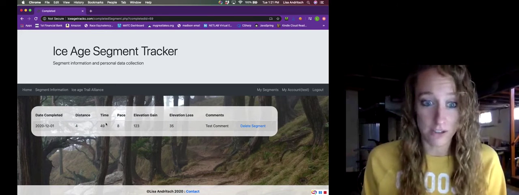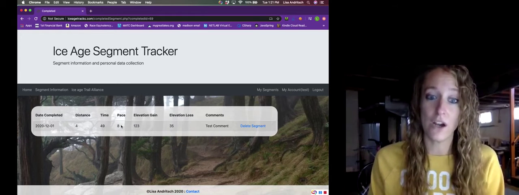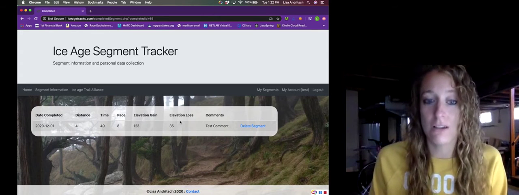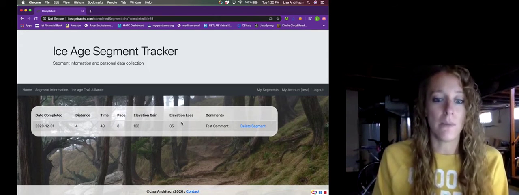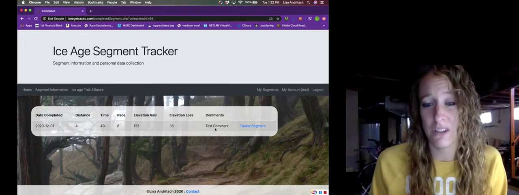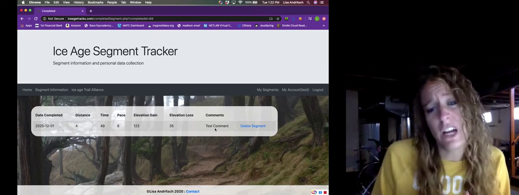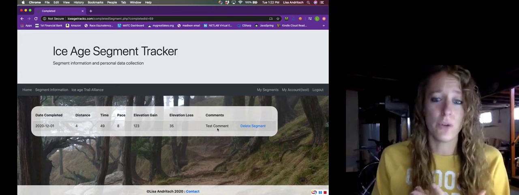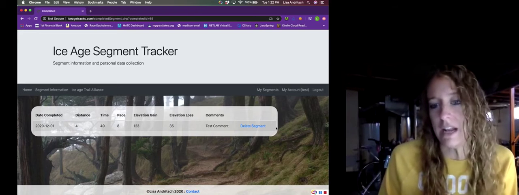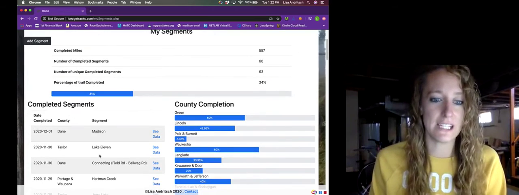We also have the time it took to complete that particular segment, the pace you were going. This is especially for the runners. We are all about pace, so that's why that's included in there, along with elevation gain and elevation loss, so you can really see how difficult it was as far as hills and stuff like that. Also, any comments that you want to add. So maybe you saw a really cool rock or a tree or a certain animal, or you hiked it with your best friend, or whatever it is that you want to add. You can keep that different from if I did this same segment another time and I had a different type of experience. I can also delete this segment, and then that takes it out of my list.